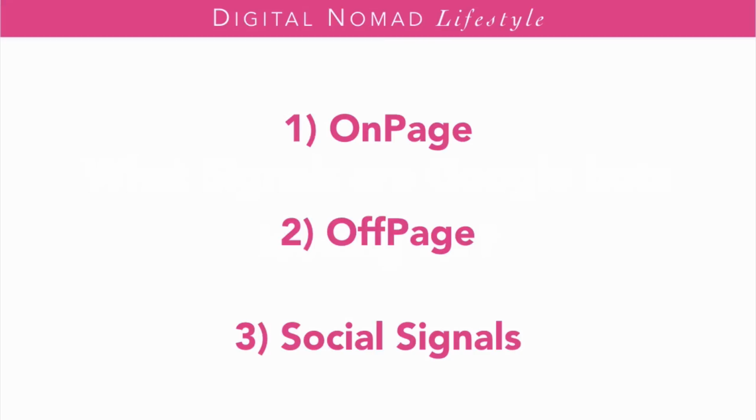And the third one, that is more recent, but that has also really become important with Google, are social signals. So likes, shares, retweets, embeds, and so forth. Quite simply, and frankly it's logical, because if someone has great content and people really like it, in this day and age, they will share it on social media. That's just the way the world works these days, and Google knows that. So if you have all the other stuff but no social signals, that looks suspect. So you need to have all 3, and all of them together determine where Google will rank you.